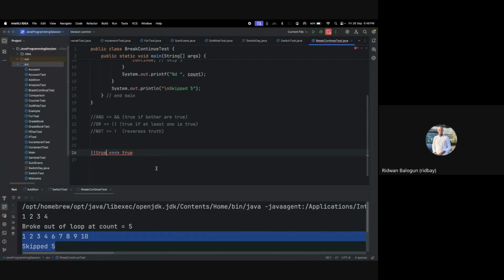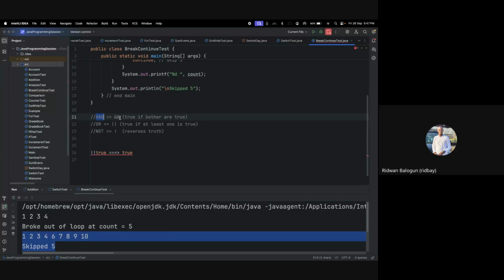So where do you use it? Let's say you have a cinema. The condition is that for you to enter the cinema, you must have your ID card and you must have your ticket. Or the exam: for you to enter the exam hall, you must have your docket and your ID card. If you have one of them, you are not entering. If you have both of them, you are entering. If you do not have any of them, you are not entering. So that is where you use and.